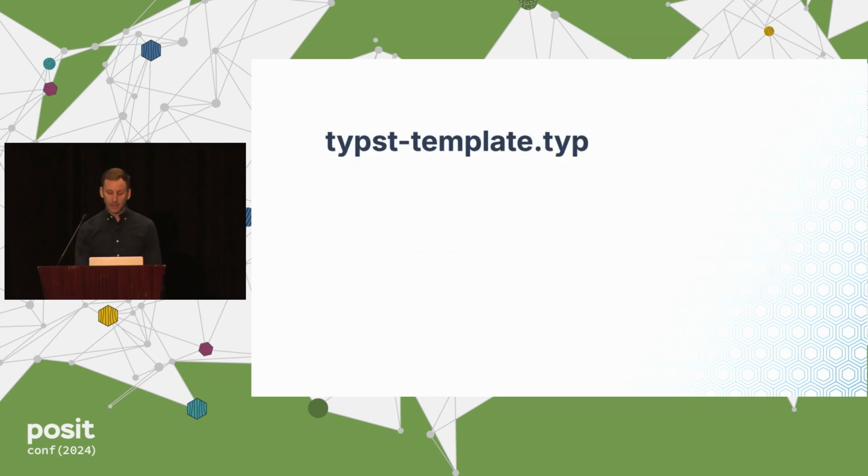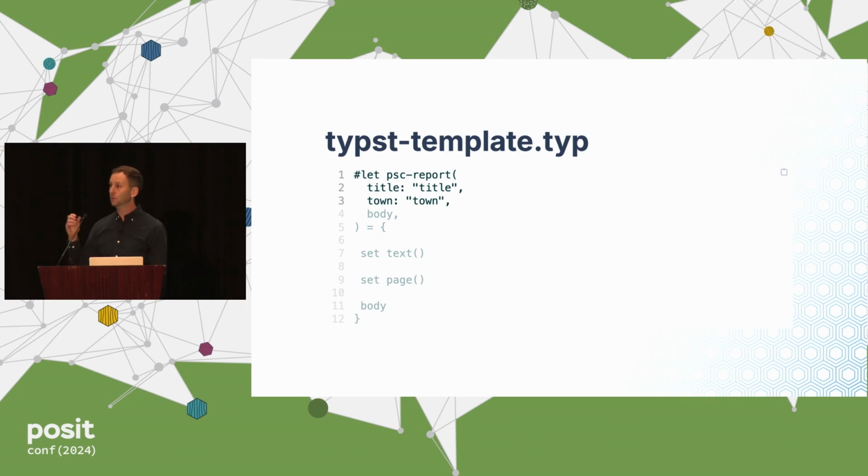The types-template is where we're going to lay out our document. Here, for example, you can see at the top, I've got some variables that I'm defining. Title and town, I have to give them default values, but just know that they'll actually be replaced by the values that are passed from types-show when I'm actually making my report. Then below that, I'm going to set up a whole bunch of body properties for my report. And I'll walk through each of these in just a second.